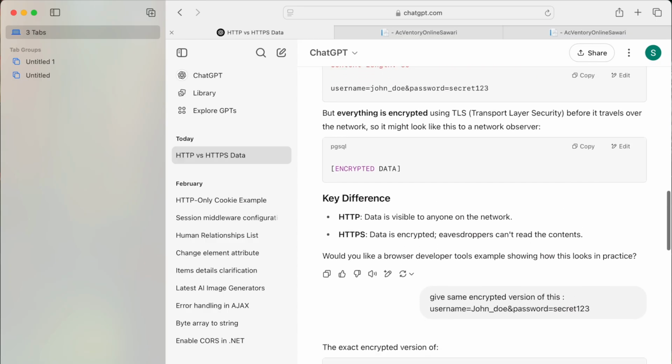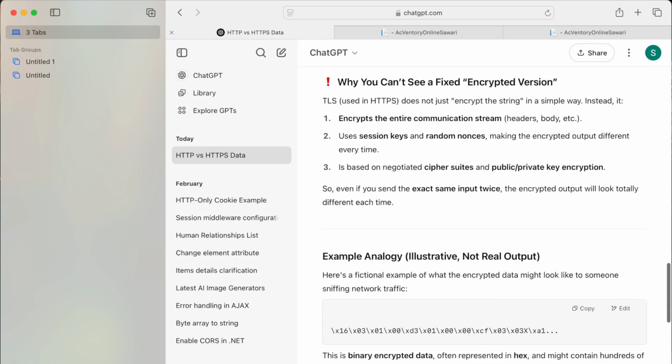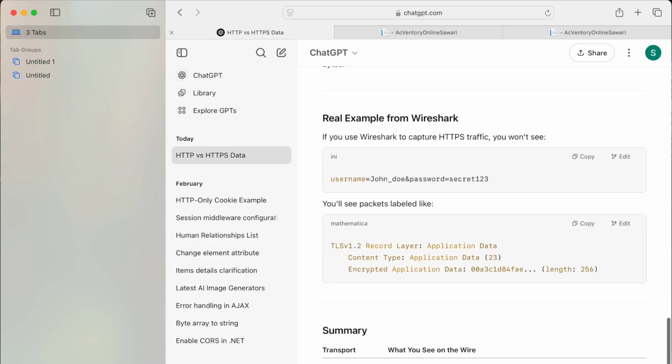But if I use the HTTPS version, the information is going to go something like this. Obviously, you agree with me, you can't tell the password and the username from this. Not exactly this; any time I enter, the form may change. The details of this encrypted data will change, and there are algorithms responsible for that. We don't need to go into that technicality.